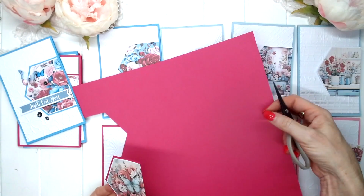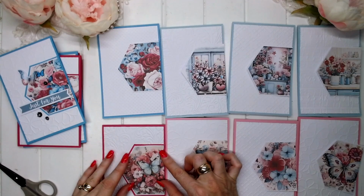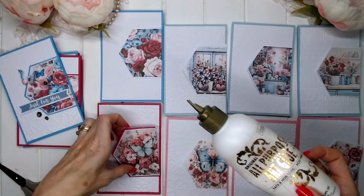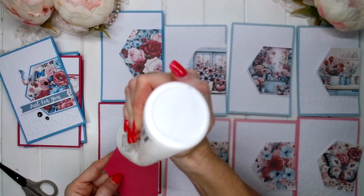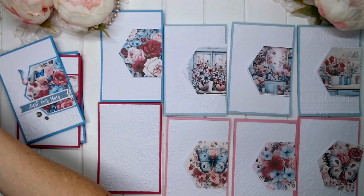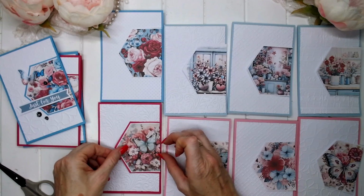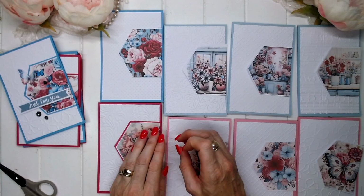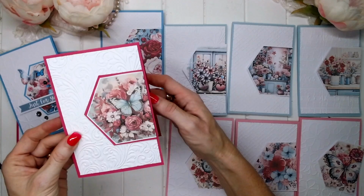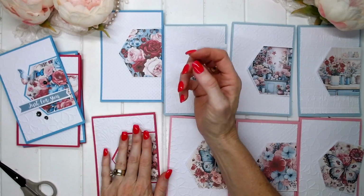Once you've got that piece cut out, then you can position it about halfway down the side of your card, and then you can glue that on. I like to position it right on the edge of the white embossed cardstock, and so you have that nice edge all the way around your card.